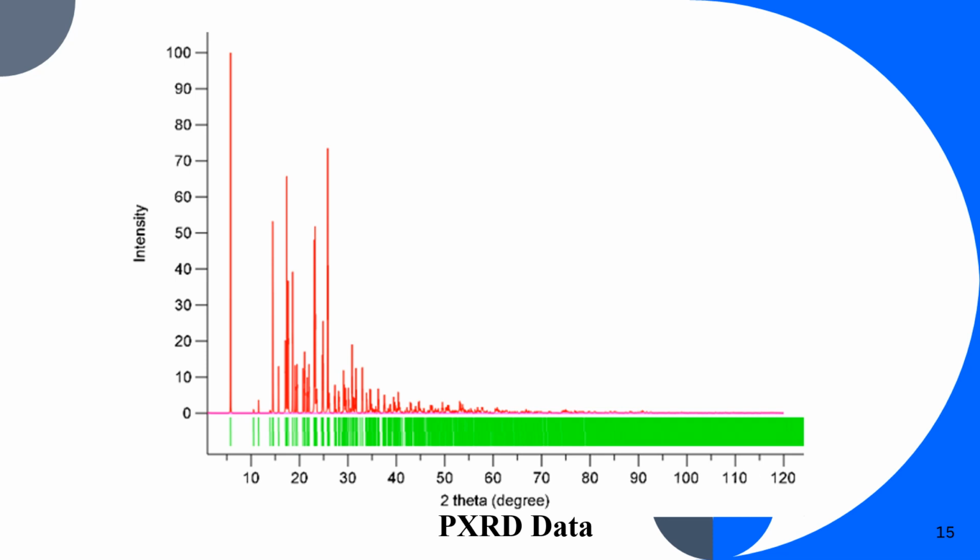And the next is the PXRD data, which tells about the relationship between intensity and Bragg reflection, where we can get information about certain peaks and certain ideas of the crystal, that certain motifs are present, which are reflecting the X-rays, and we are getting the information.